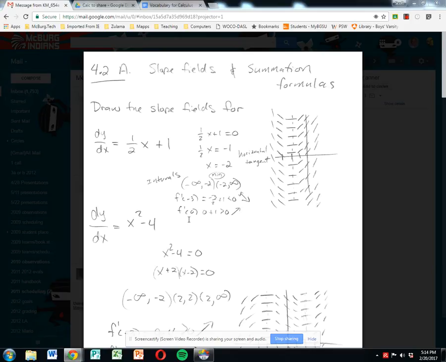If we plug in a number to the right of -2, such as 0, or for that matter, -1, we find out that -1/2 plus 1 or 0 plus 1 are both positive. So we plug those in and we see that those slopes are positive. If we looked at actual numbers, if I looked at 2 here, 2 times 1/2 would be 1, plus 1 would be 2. So for the x value of 2 out here, all these slopes would be rise over 1, 2 over 1, and they would be positive. The farther I get away from my critical number, the steeper they are.